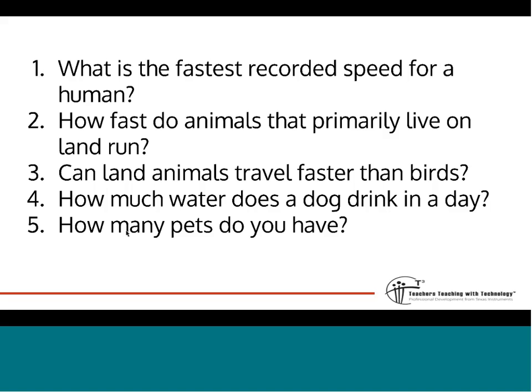How many pets do you have is an interesting question to me. I live on a farm, and we never know from one day to the next how many pets we are going to have, whether a chicken made it through the day or whether a hawk went out on that. So I think for most people, how many pets do you have is going to be a single answer to the question at this instant in time.